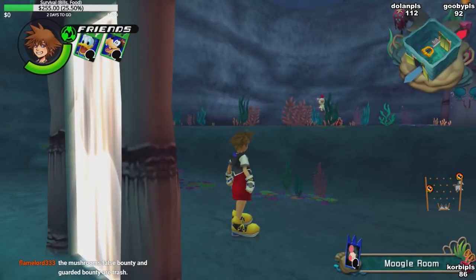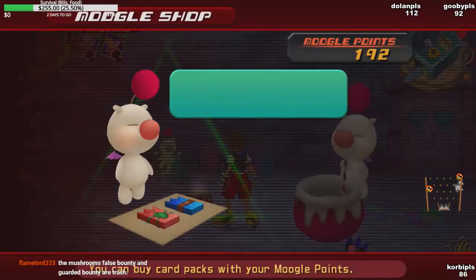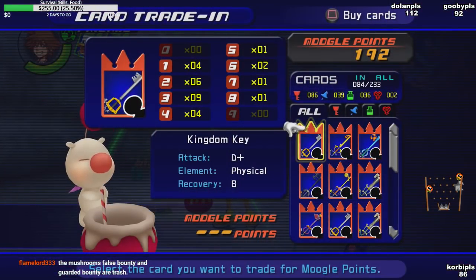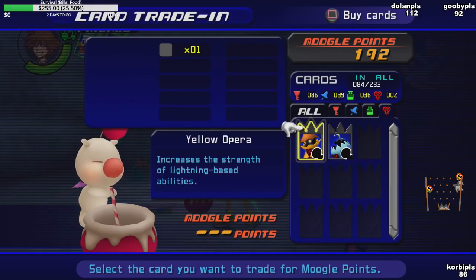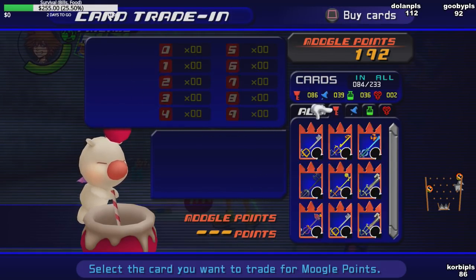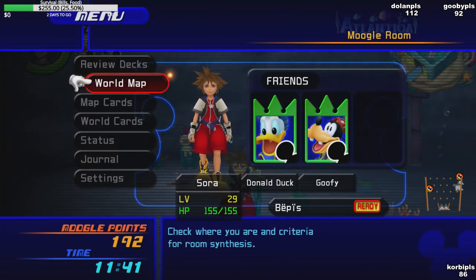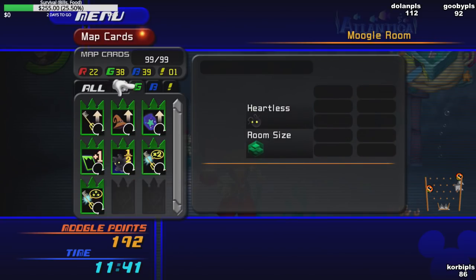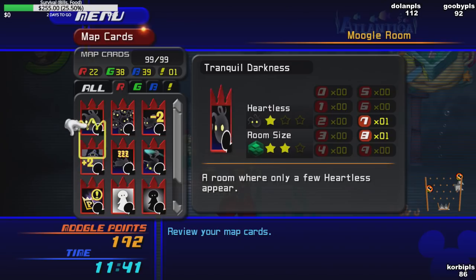The mushrooms, false bounty, and guarded bounty are trash. No, you cannot sell map cards. Great. Okay, well, time to just dump those out then. So let's see. Dump them out into a big pile.